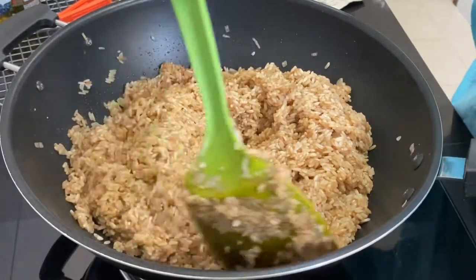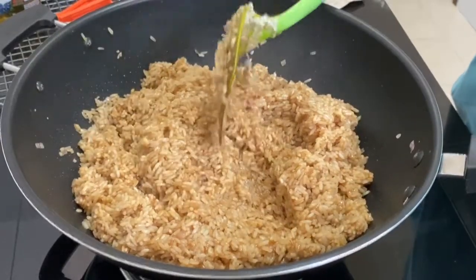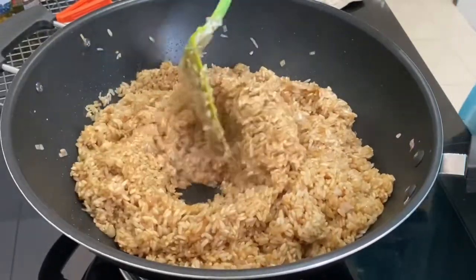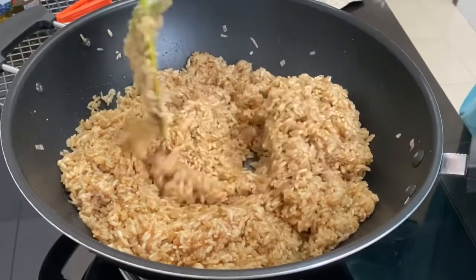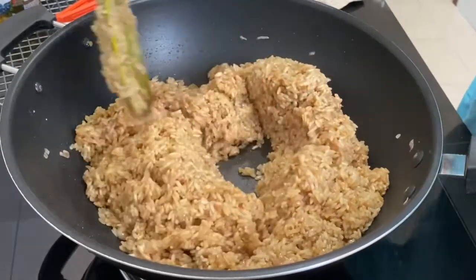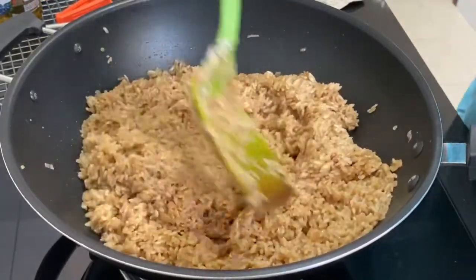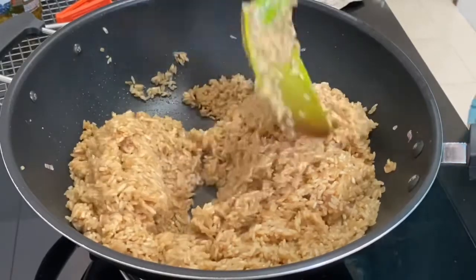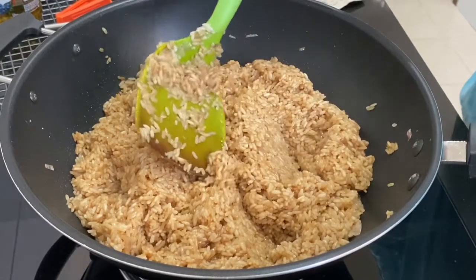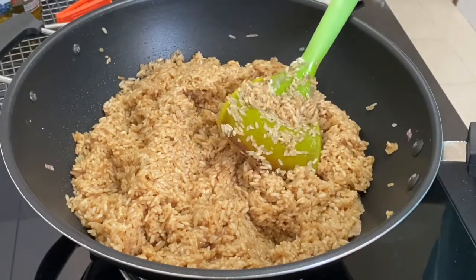Also, you have to remember when you taste this rice, make sure that it's not too salty, because your chicken and the gravy already have salt. So now you keep frying this until it becomes difficult to stir. That means the rice is getting cooked and it becomes sticky. Okay, let me show you how it's like when it's thick. You see, it becomes very heavy. I'm using much more strength just to mix up the rice. Now this is the stage whereby you can taste the rice to make sure that there's enough salt. Tastes very nice.